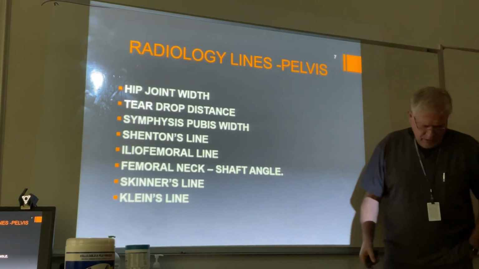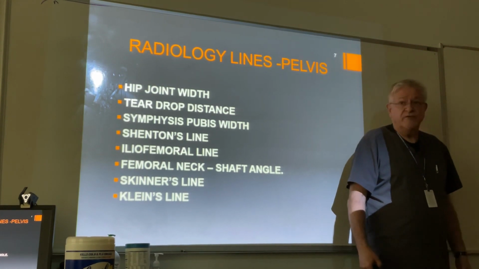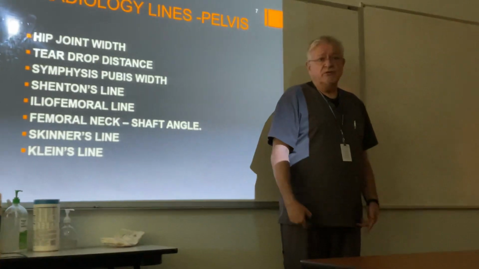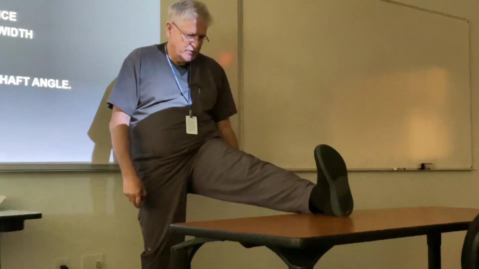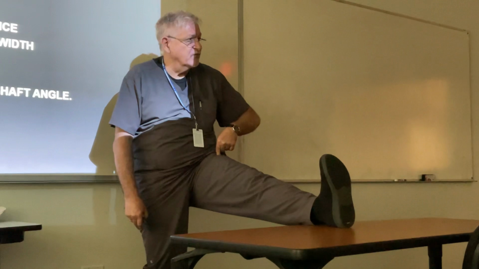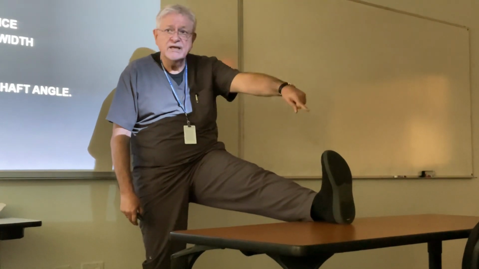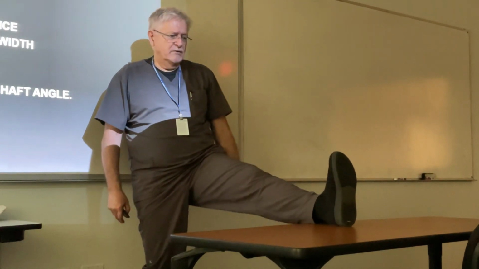So here's my positioning. We want the feet parallel, toes in, like we always have, and I just continue that on for the whole lower extremity. Because when we do an ankle x-ray, we do this, a little bit of internal rotation and toes up. So just connect the dots. We're going to do that same thing for hips, knees, ankles, and feet. So I want that position.